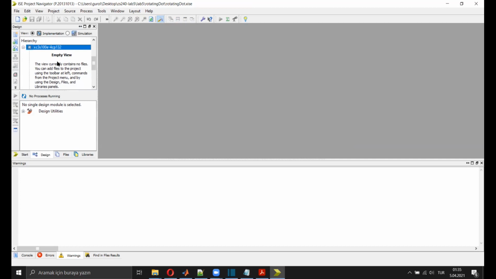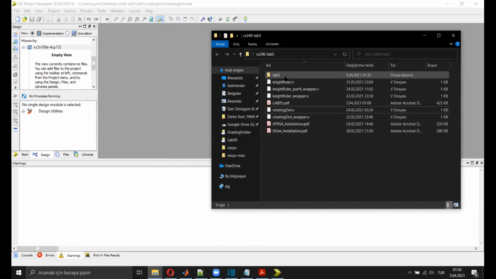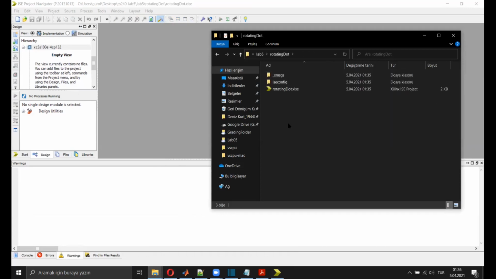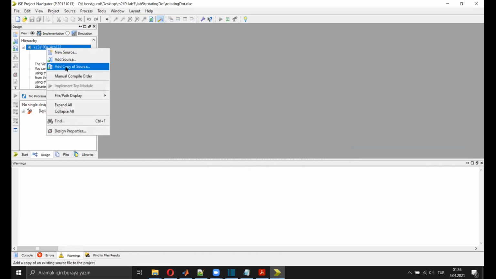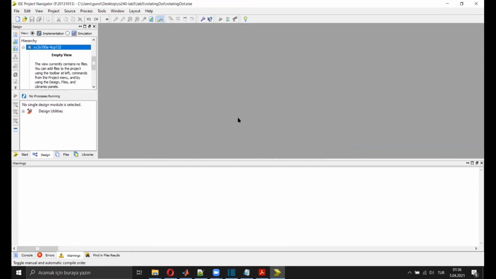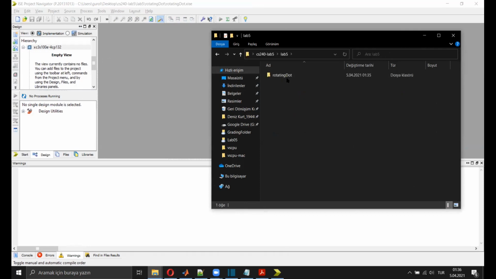Let me show you the folder first. We created this Xilinx project here, and we have our Verilog file here. We're going to be including that file using this one. I don't generally use this one because it copies that file into here.